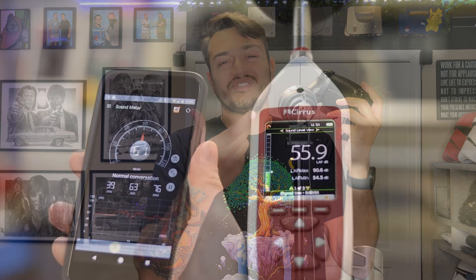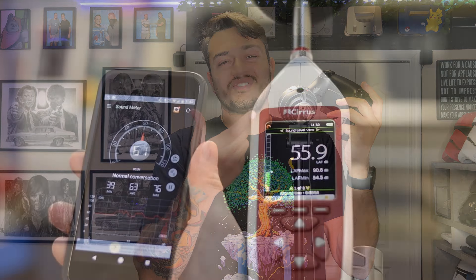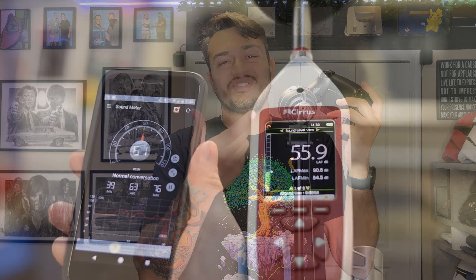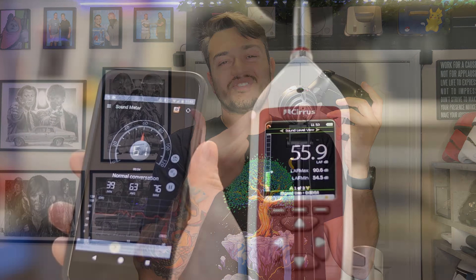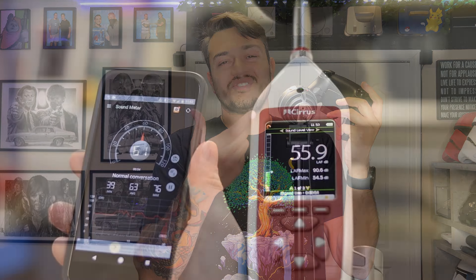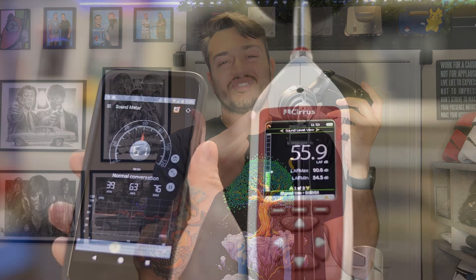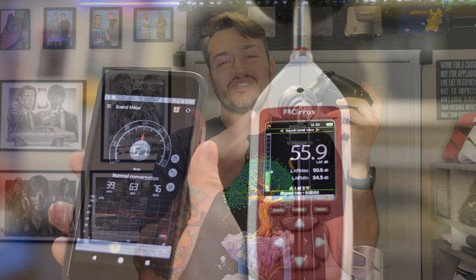I was pleasantly surprised how easy it is to navigate the onboard screen. There are only two physical buttons: a checkmark to confirm and a back button — pressing back on the main menu also shuts off the screen. Using the D-pad, you scroll through functions. The first is Mapping, for onboard remapping of rear paddles, face buttons, D-pad, and more. The second is Turbo — currently off for all buttons — which lets you hold down a button and have it spam automatically, useful for fighting games or semi-auto to full-auto. Just don't use turbo in online multiplayer.